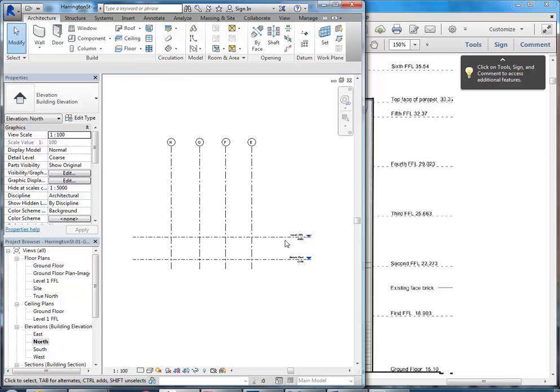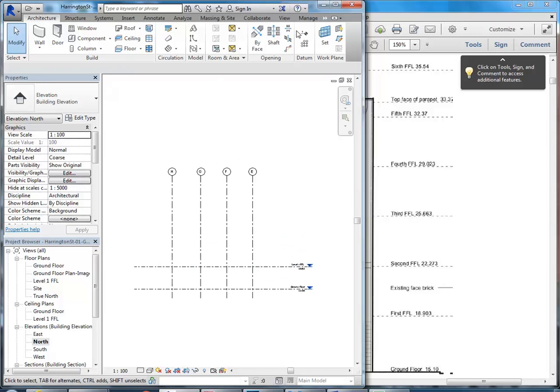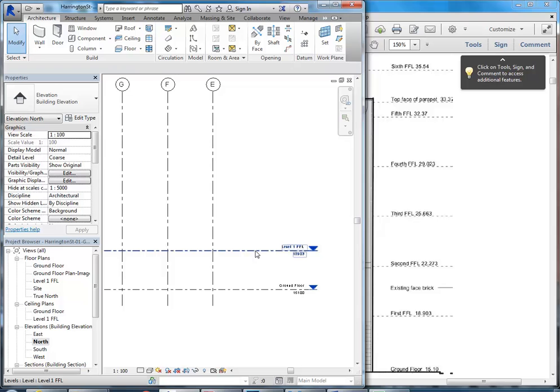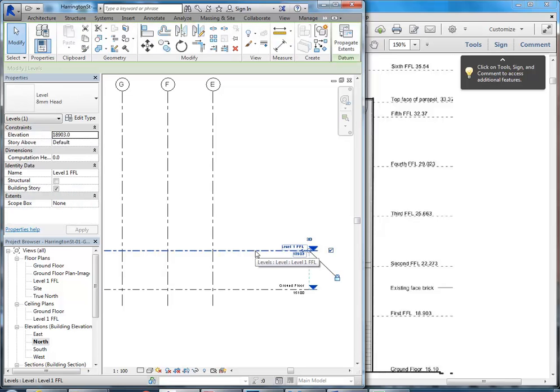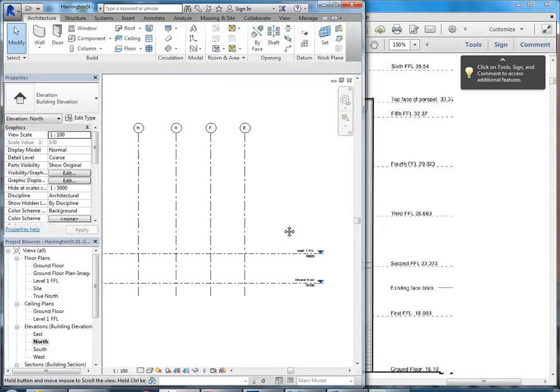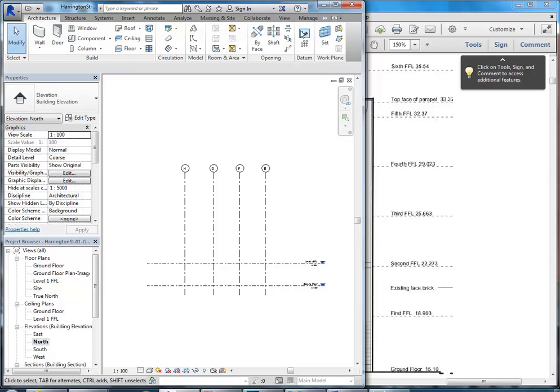So now with the level tool, I'm going to make a new level. Another thing to watch out for is copying levels. If you copy a level, do you know what happens in Revit? It works, you can copy levels. The problem is it doesn't automatically create plan views for that level if you copy them. So it's actually a good method if you don't want a plan. Often you want a level that doesn't have a plan view, if it's just to establish the height of something, like a fascia or a gutter, and you don't want a plan for that level. Then it's a good method, you can copy the level. But I do want a plan for each of these levels, so I'm going to use the level tool to make each one.